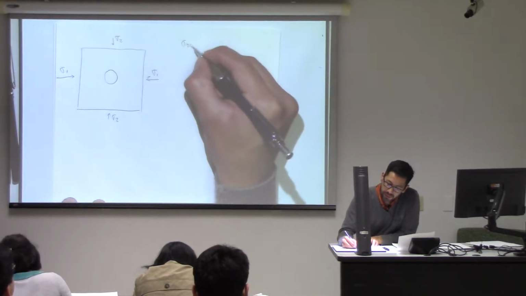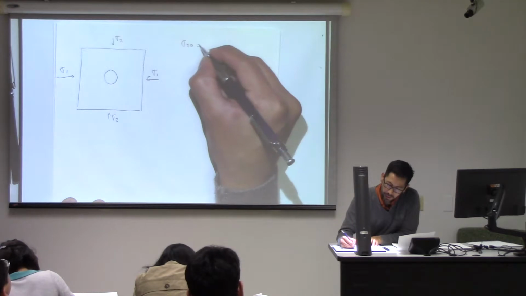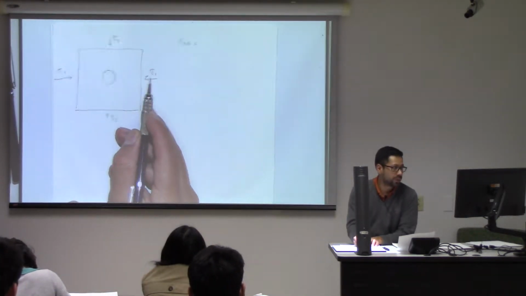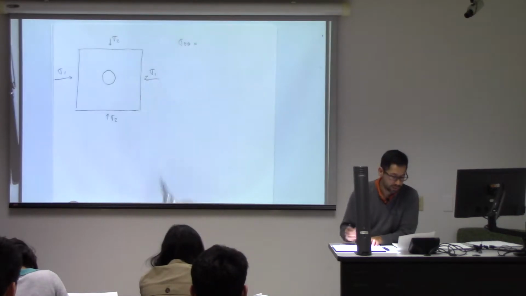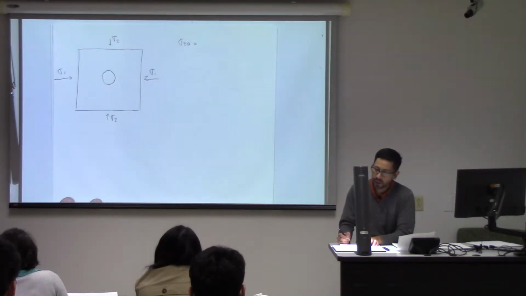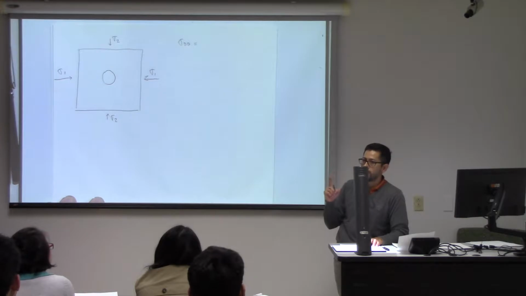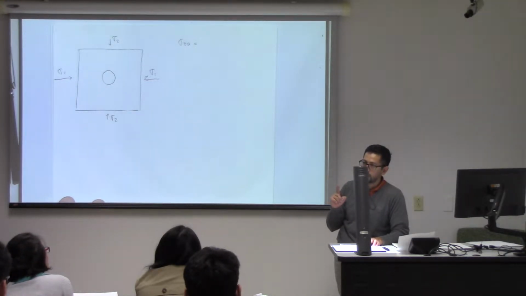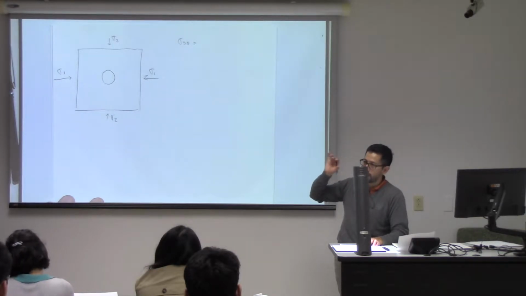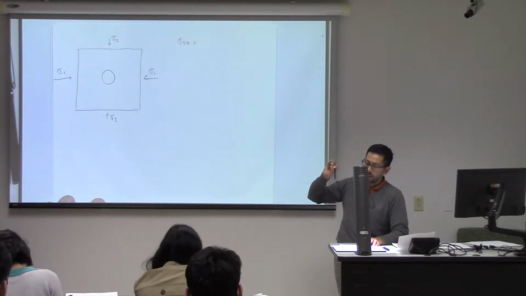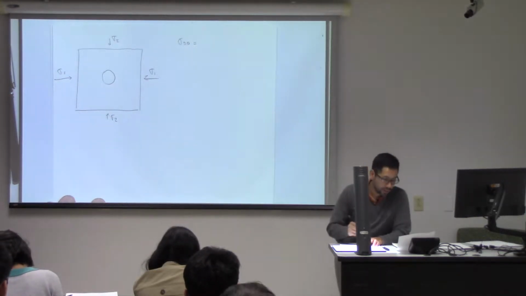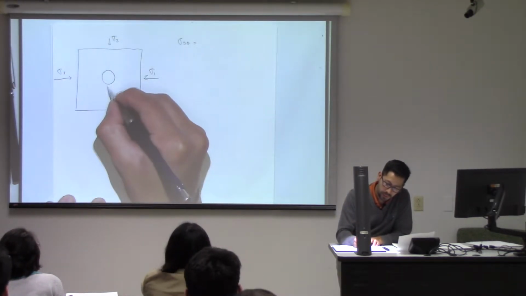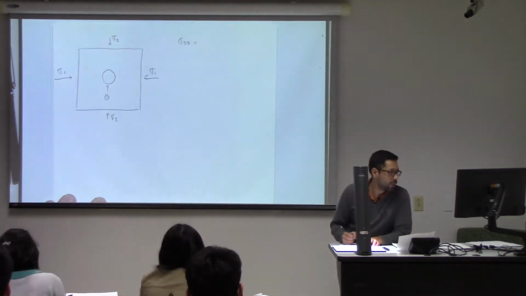The hoop stress is going to depend on the angle with respect to that maximum principal stress, sigma 1. And there are going to be 2 points which we're going to be very interested in, because those are the points in which we have quite different stresses. The first one is a point like over here. Let's call it point number 1.